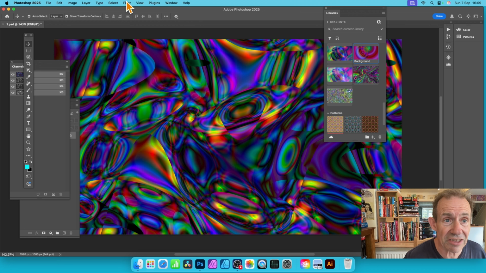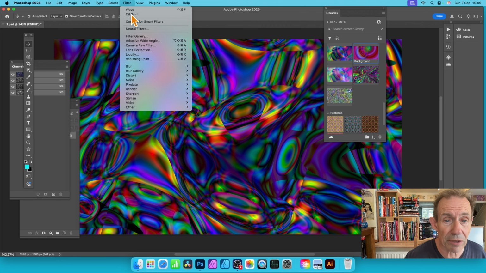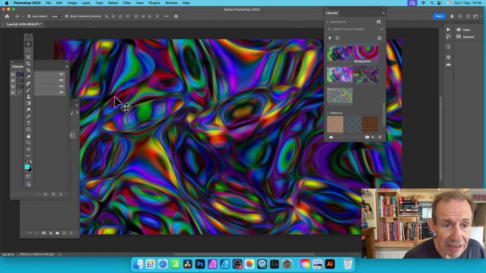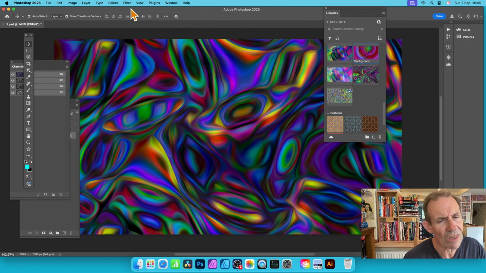And then once you've got this, you can then go to filter and again just go with oil paint because you can see there's some lines here. But now you can get this lovely smoothing effect. So filter, oil paint a couple of times. If you apply it a few times, unfortunately I always find oil paint dulls the image.